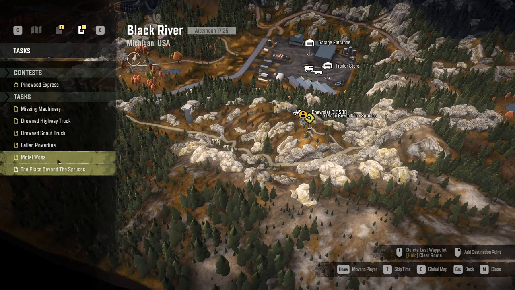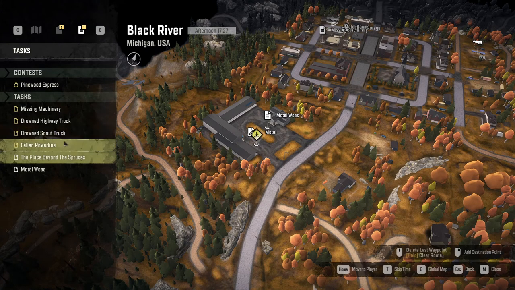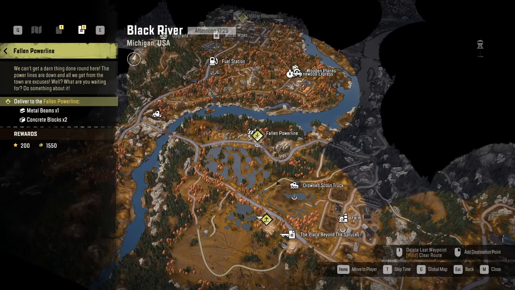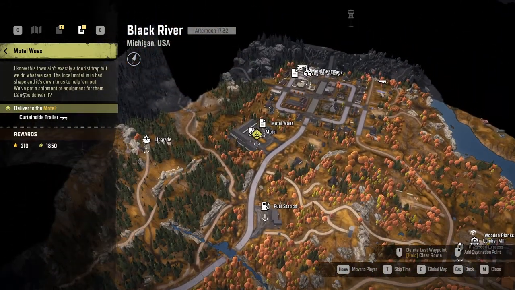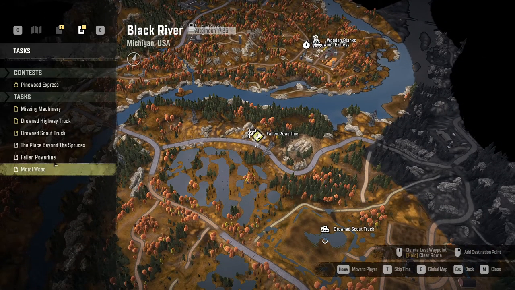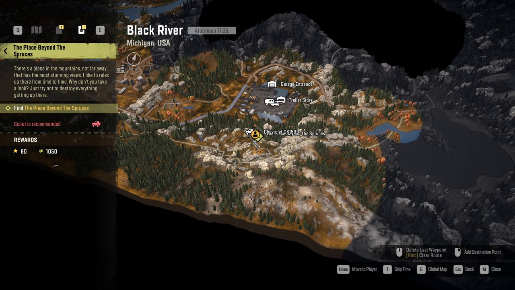Let's check how the other ones are listed. Deliver to the motel, curbside trailer. Deliver to falling power line. Okay, and the destination for that is, you know, delivered there. Okay, so am I... Take this? How do I take this? Player, delete.